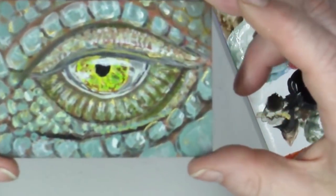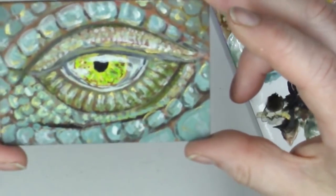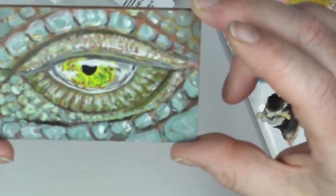Look how 3D that looks now. Whoa. Yeah, I'm pretty happy about that.